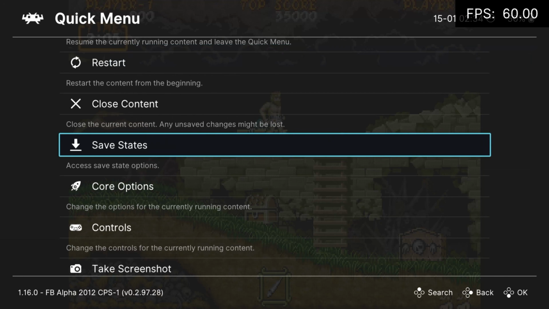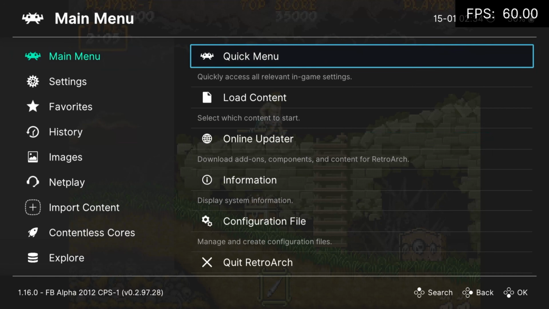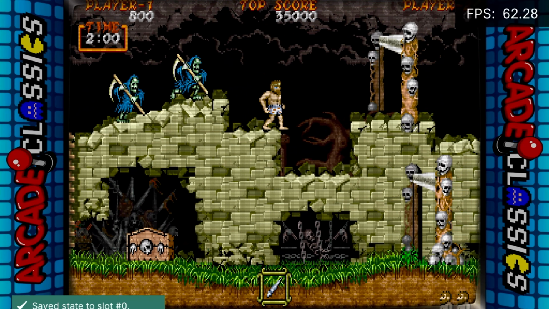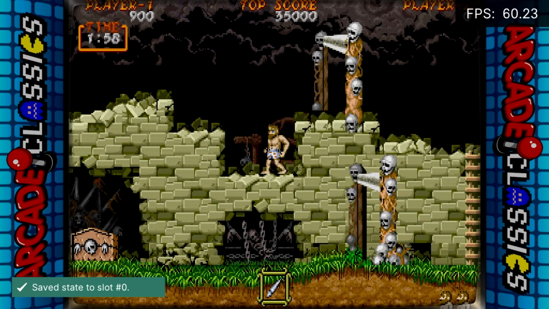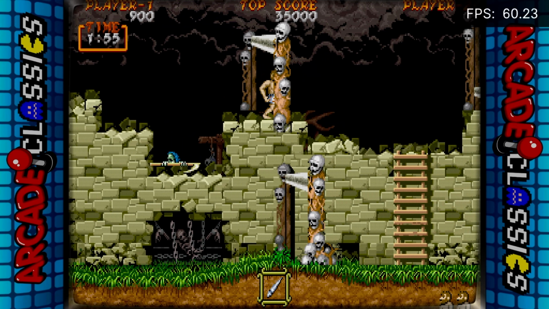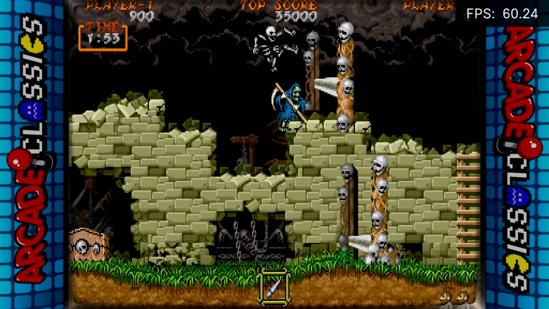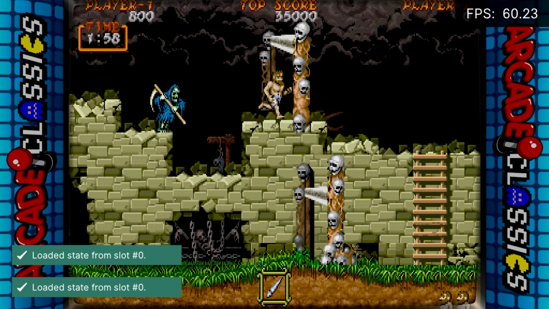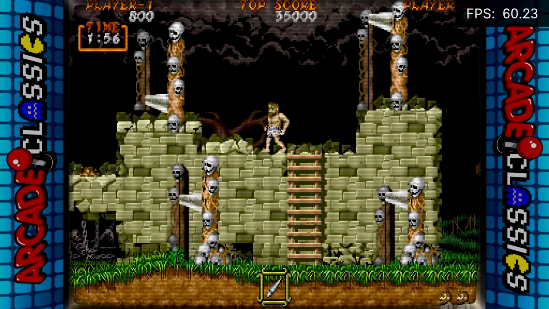There is also a way that you can just quick save from the game. So here I am running. If I just hold select and right bumper, that's going to save without having to go into that menu. And now let's say I get hit by this obstacle here, I can hold select and left bumper, and that's going to bring me back to this spot once again without having to go through the menu.